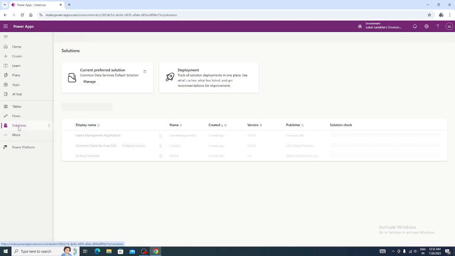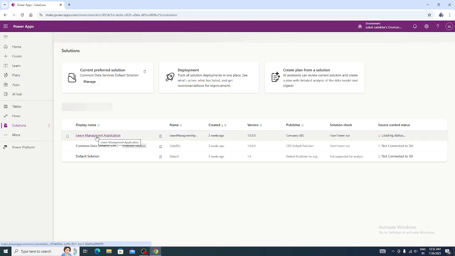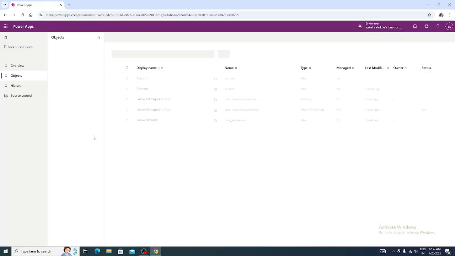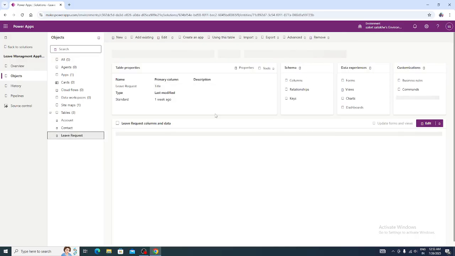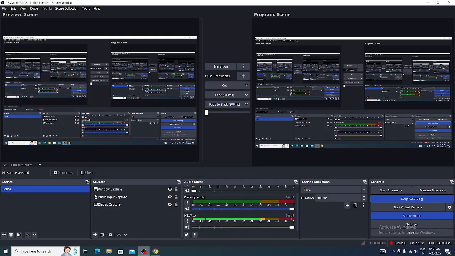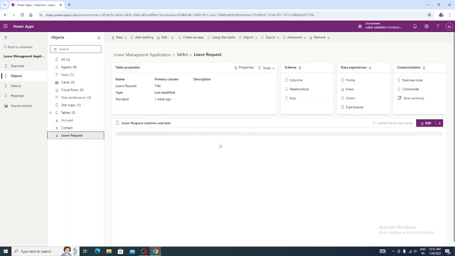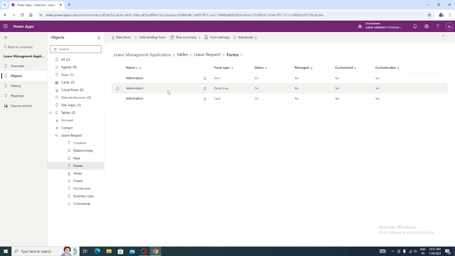Okay, so let's go to this solution. Let me open our leave management application solution. Inside it, just click on the tables and leave request table. Okay, today net issue is there. Let's see how it goes. Just click on the forms.